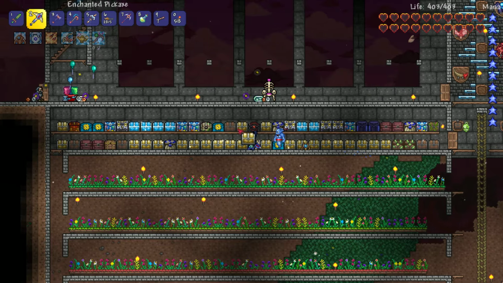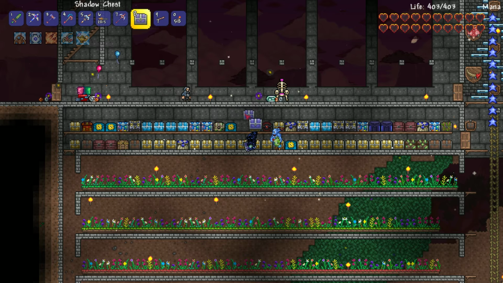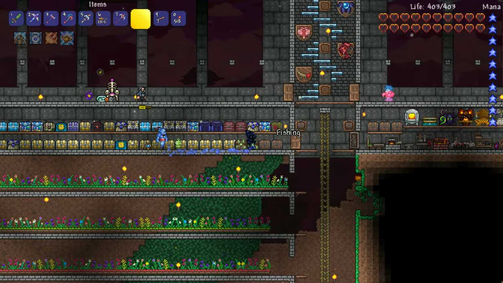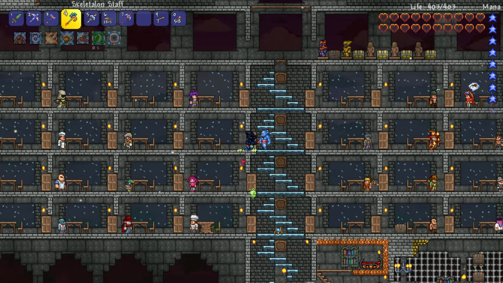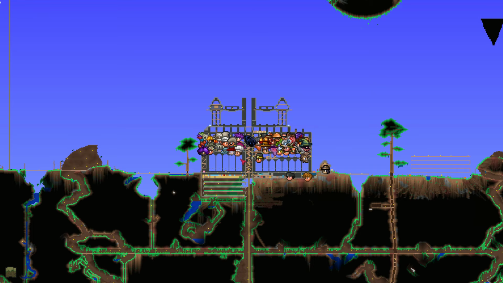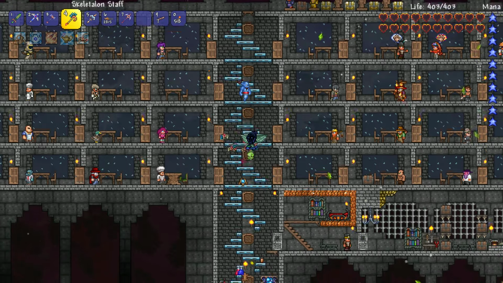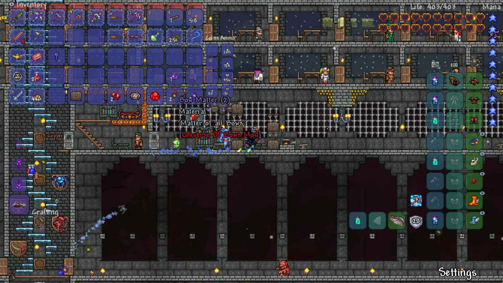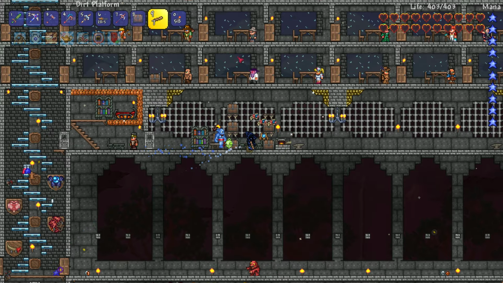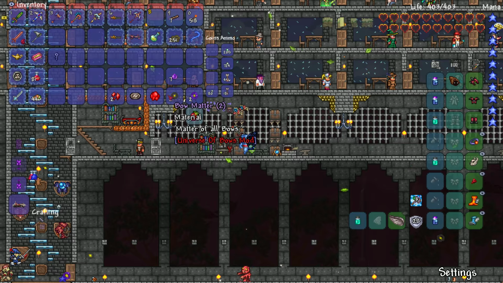Let's take that down. Put the shadow chest up. Let's go up. Go in here. We can put that other wooden chest here. Bam. If I can get it right, there we go. Awesome. Okay.